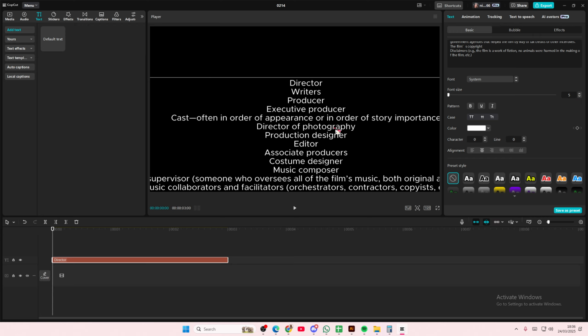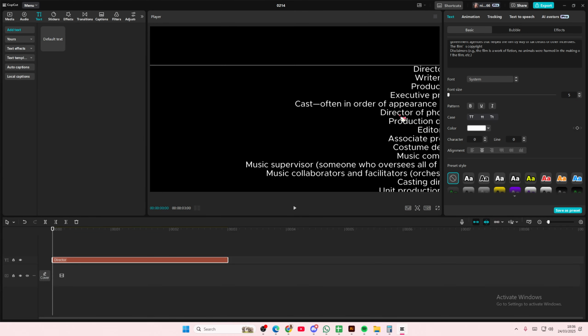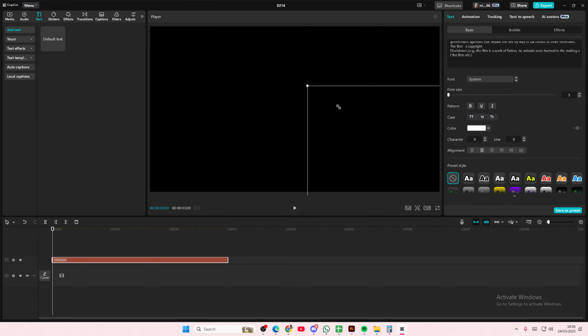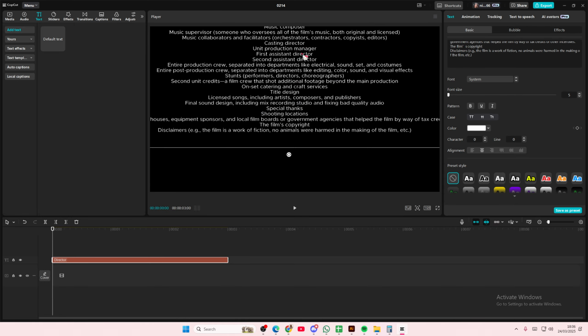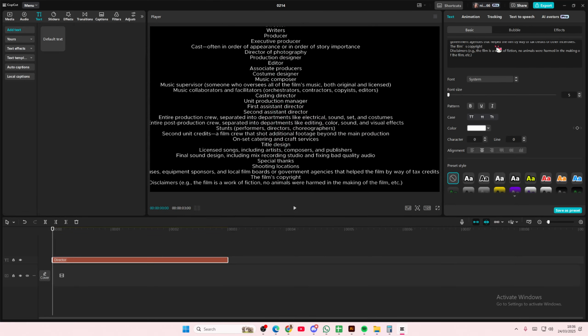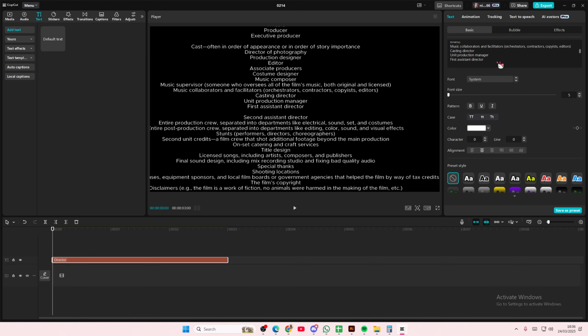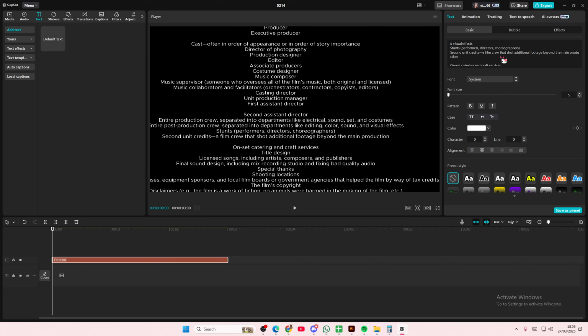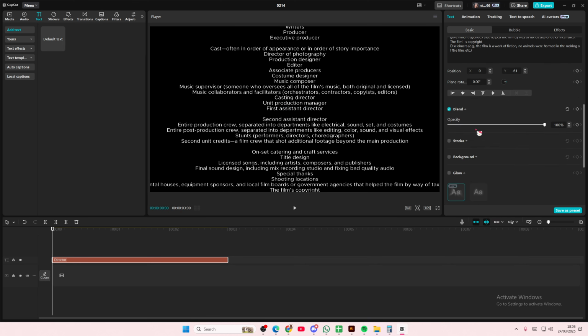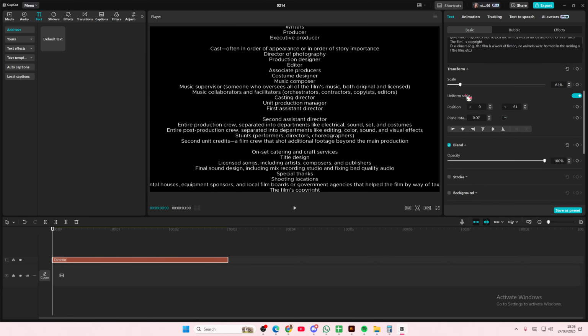Can I not make it smaller? No. I can just scale it down a little bit so you guys can see. Obviously this is just like an example. You do have to kind of add in spaces in between some of them. This is just me doing that right now. And then let me just scale it down a little bit more.